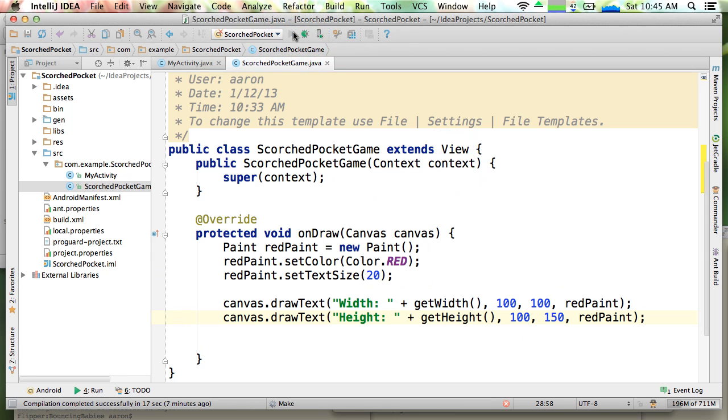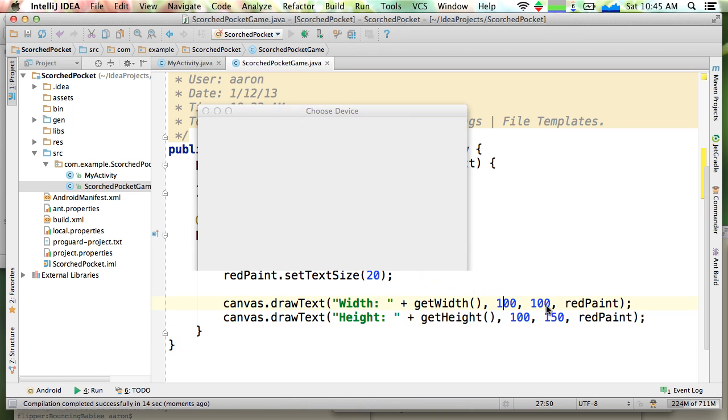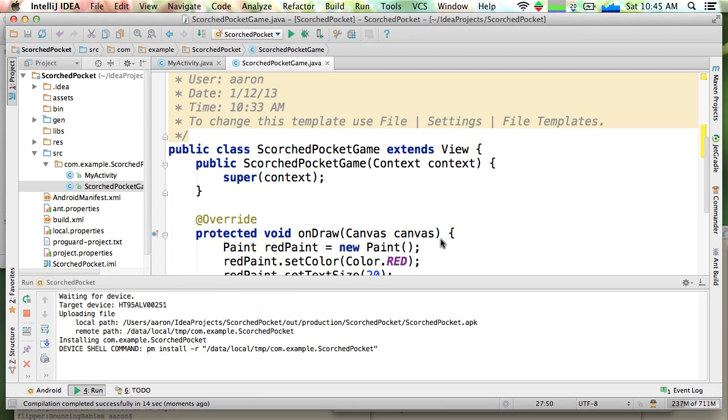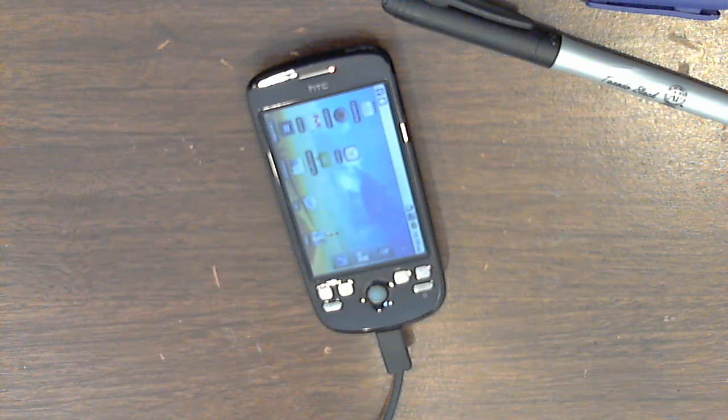All right, let's run this on my phone so we can find out what the screen size is, so we'll know how big our images should be. And yes, coordinates are always going to be X first and then Y. Okay, and I don't know if you can read that. It says width 480, height 320.